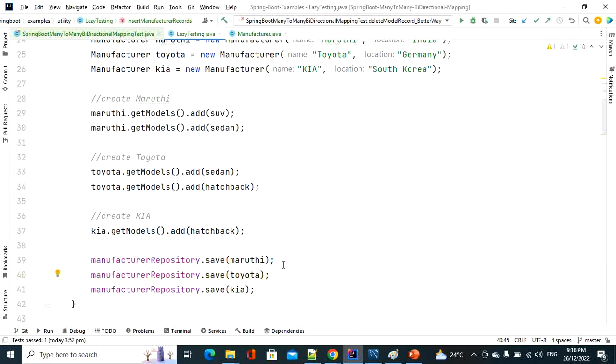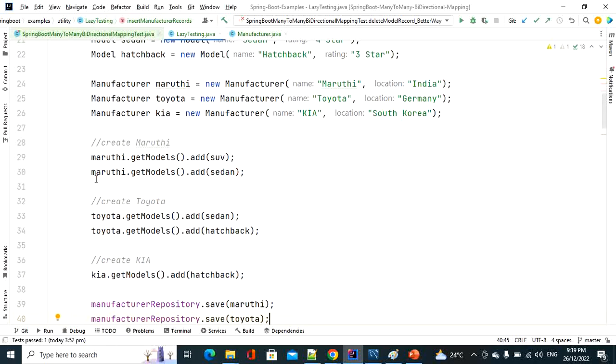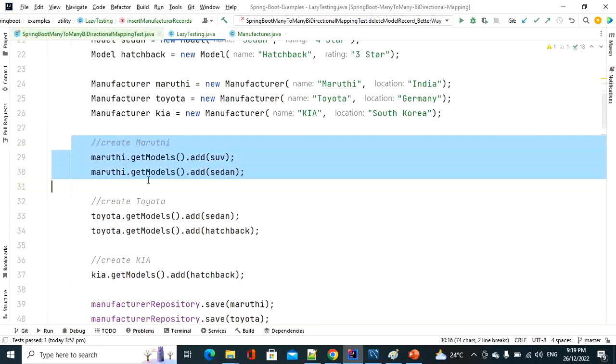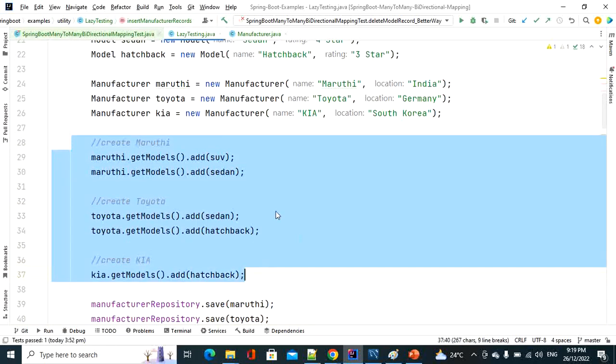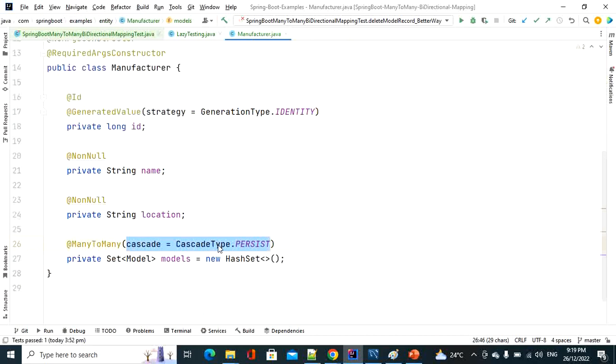That's it. Internally it will save all three manufacturer records, and since I have tied the respective models to these manufacturers, it will create the model records also in the model table, just because of this cascade equal to CascadeType.PERSIST. In order to maintain the many to many association, internally it will create a join table.